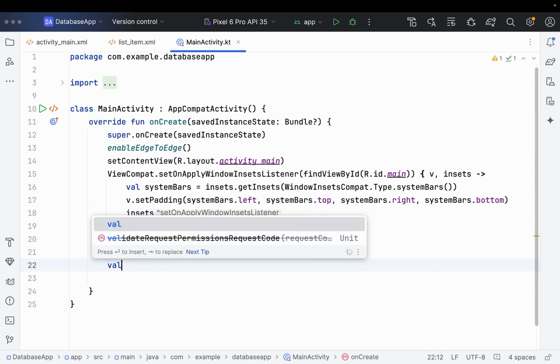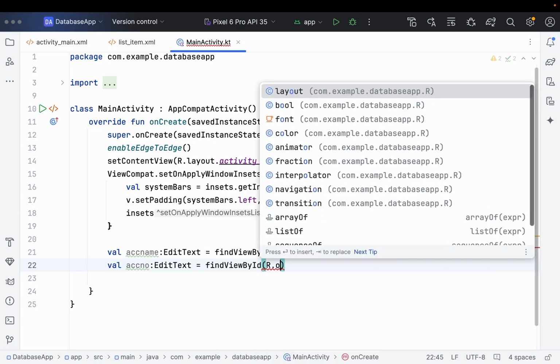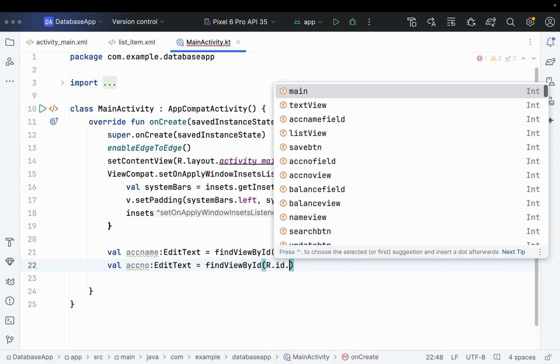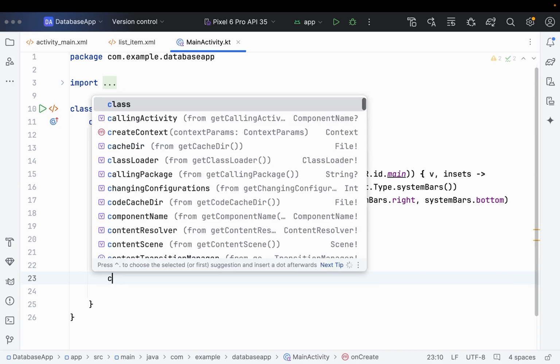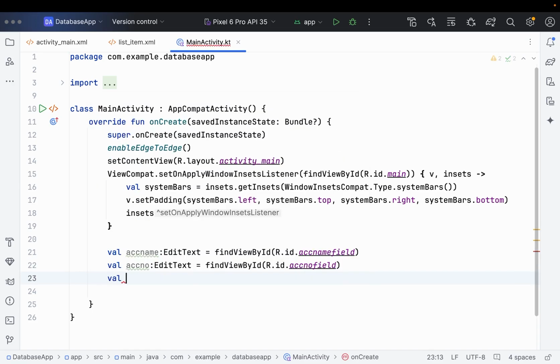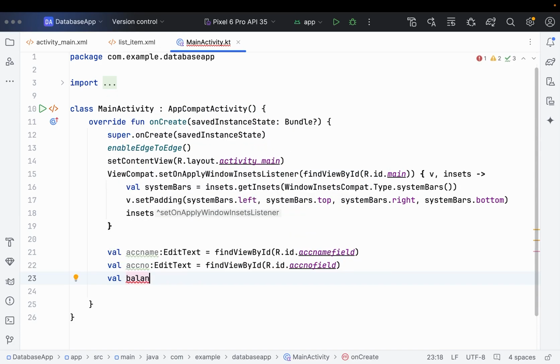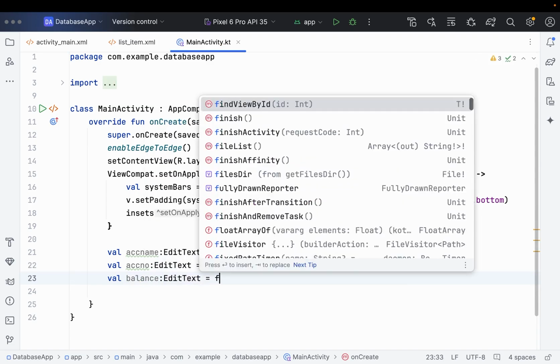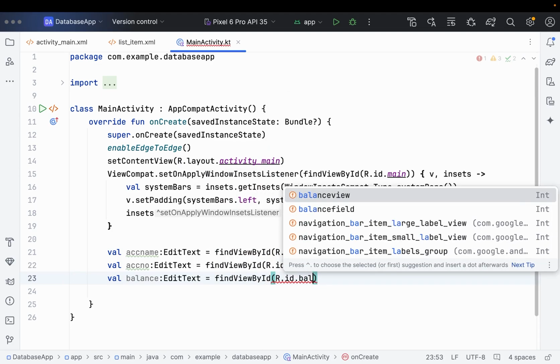Okay, and val account number colon EditText equal to findViewById R.id.account number field, then val balance, we have to create one more, balance EditText equal to findViewById R.id.balance field.